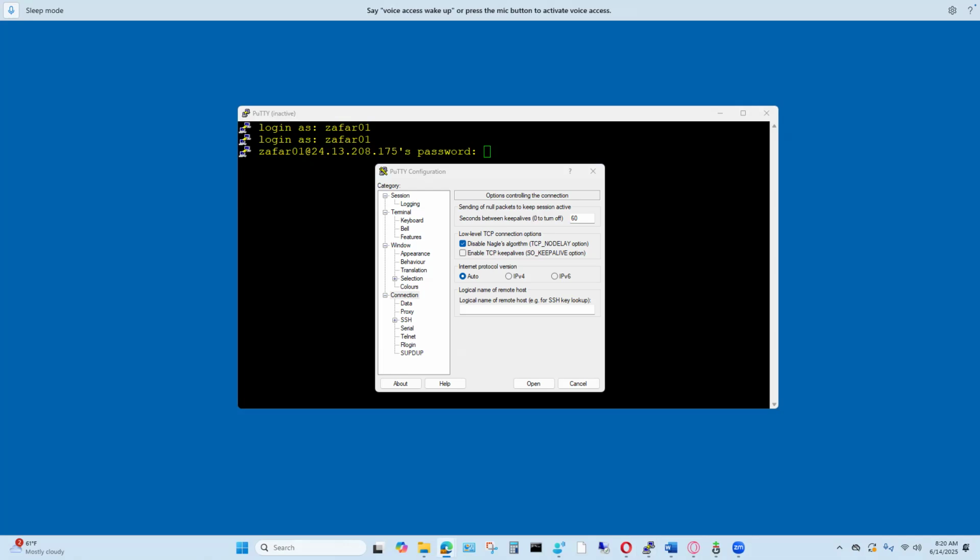It says network error, connection timed out again. Okay. First, I'm working on removing the force login.